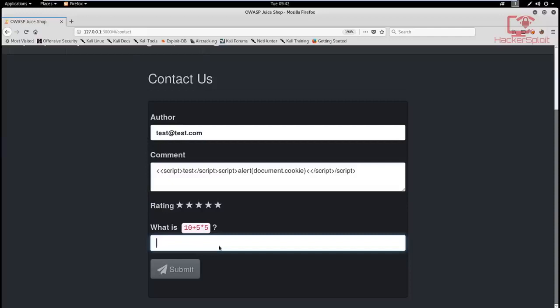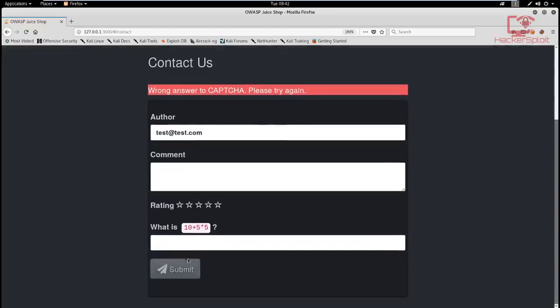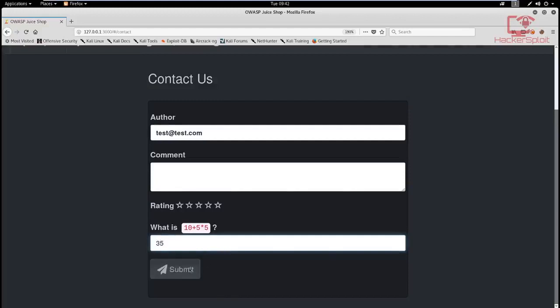And if you want to manipulate or use your own script to send their cookie to your server, by all means go and do that. I'm not condoning it. So that is 75, and I hit submit, and that's the wrong captcha. 10+5, actually 25. Yes, brackets of division, multiplication, addition. You guys must be thinking I suck at maths. So that is 25 plus 5 plus 10, sorry, that's 35. 35, and I submit that.